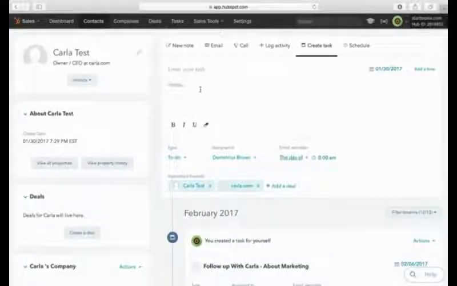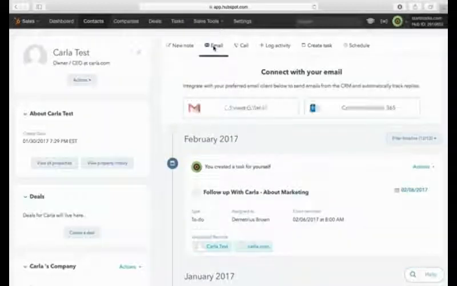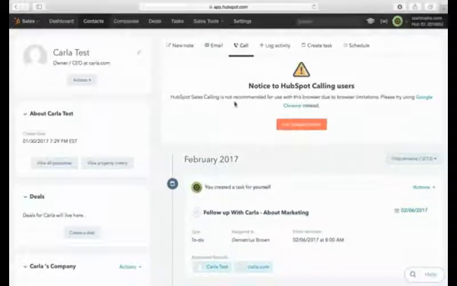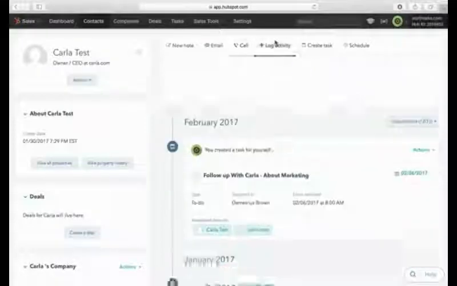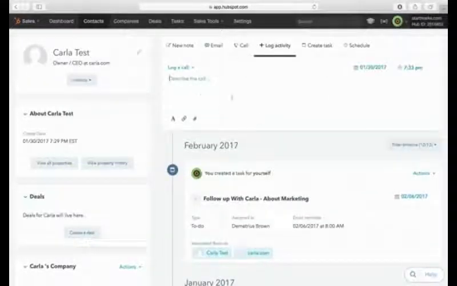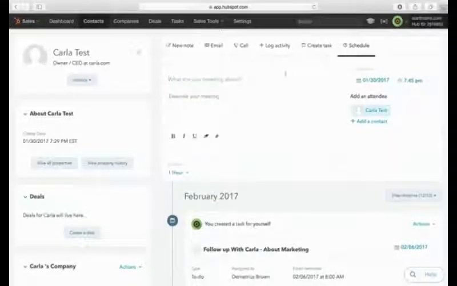So that's the first step of creating your systematic process when handling your contacts and emails. And then here's when you start to get into more of the automated workflow. You can email directly from HubSpot as long as you have a Gmail account or an Outlook account. You can call from HubSpot if you have this feature embedded into your system. You can log an activity where you log the calls and the information that you discussed. And then you can schedule a meeting. This is also a different feature that's added on the Pro Edition. But these are all things that you can use in your HubSpot CRM.